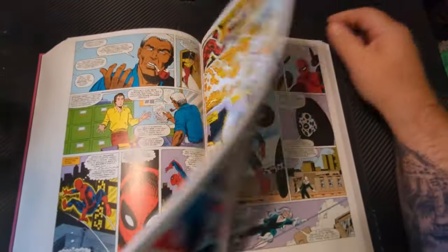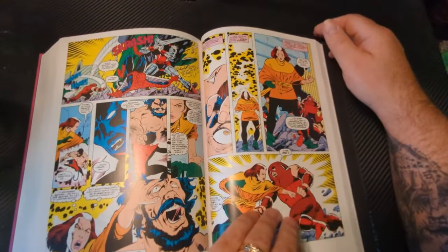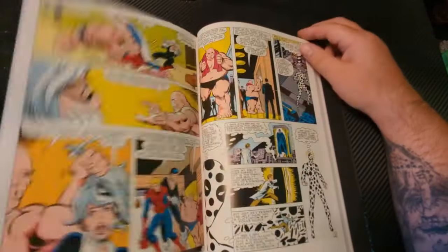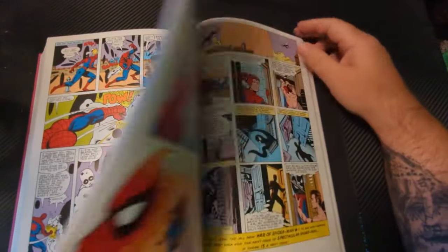And what you get to is your payoff. There's the Spot comic. That's Peter Parker Spectacular. Rogan the Juggernaut. Like I said, a lot of Black Cat. The suit, because of the way it's printed, is on in some issues where it kind of should be off, but I didn't print it.